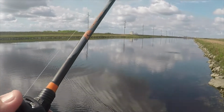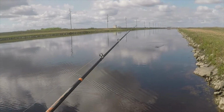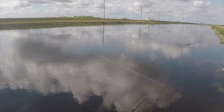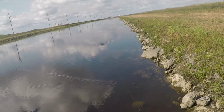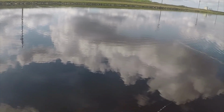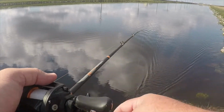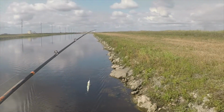I'll tell you one thing, when you cast that big old heavy sucker, it sure makes this reel scream. This is gonna work over here. Let's go grab something else, guys.